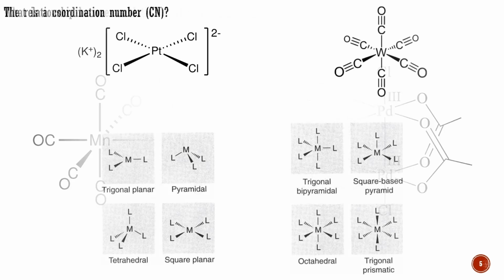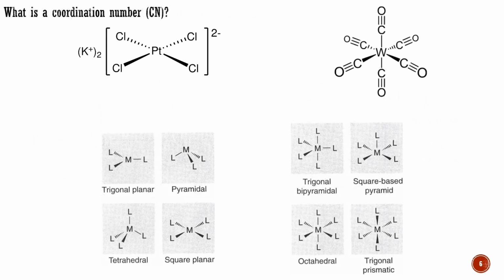The coordination number of a complex having only monodentate ligands is simply the number of ligands present. For instance, in potassium tetrachloroplatinate the coordination number is 4, while in tungsten hexacarbonyl the coordination number is 6. The coordination number cannot exceed 9 for the d block, because the metal only has 9 valence orbitals, and each ligand needs its own orbital. If the coordination number is less than 9, the unused orbitals will then either be metal lone pairs or engaged in backbonding.